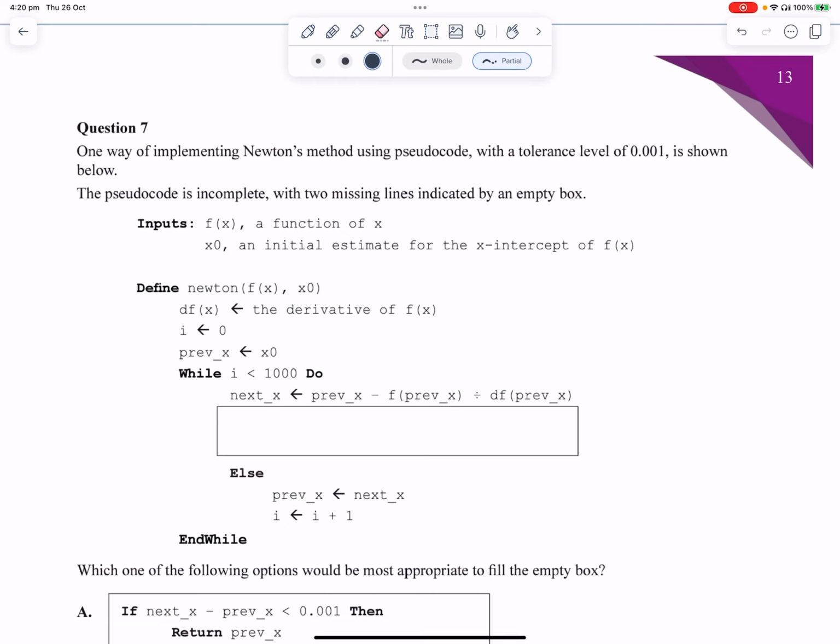0 is stored into I. Previous value of x is your initial guess. While I is less than 1,000, next x is your previous x minus f of your previous x over your derivative of f of x.